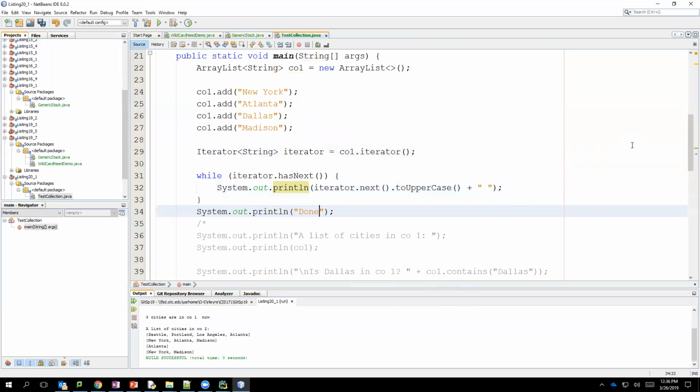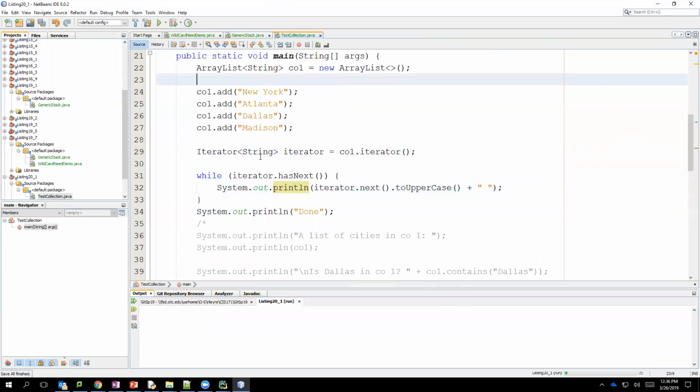And then after we've printed that, I'll print out done. If we run that now, we see our output.